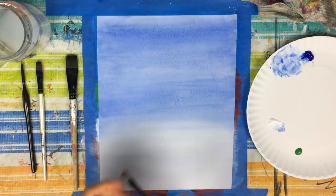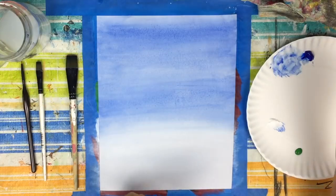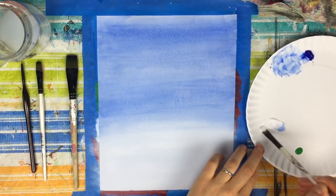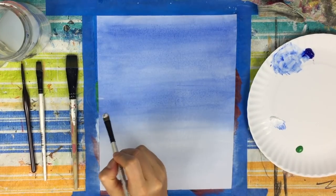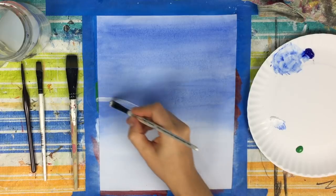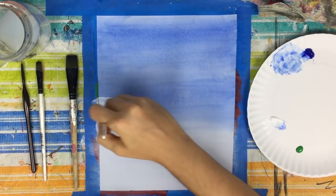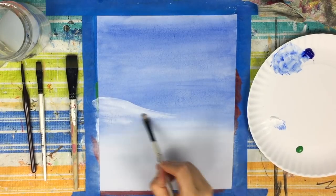Okay, I'm going to move on to our number 10 filbert brush. I'm going to dip it in some water, and we're going to make some snow mounds. So I'm going to dip it in some white. Again, I don't want globs of paint on my brush, just a little. And we're going to go about halfway right here. And we're just going to do some rolling hills. Okay, rolling hills just like so.